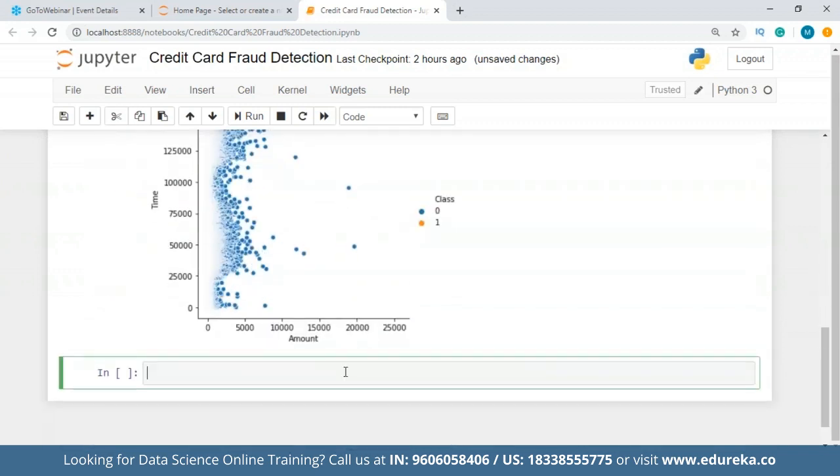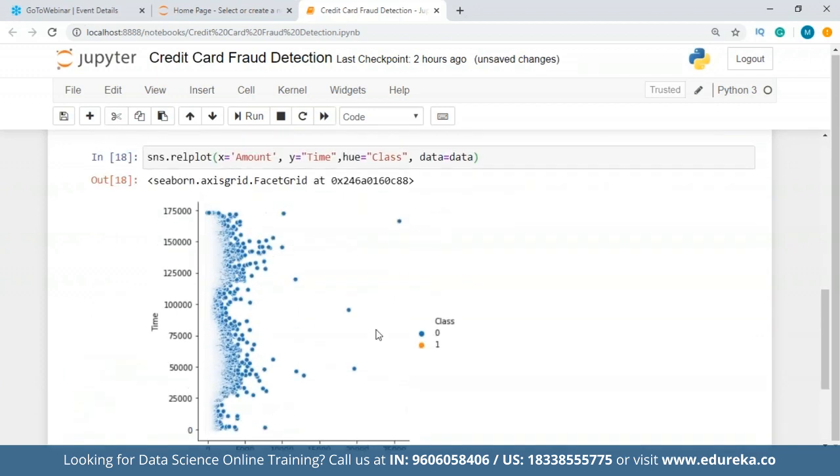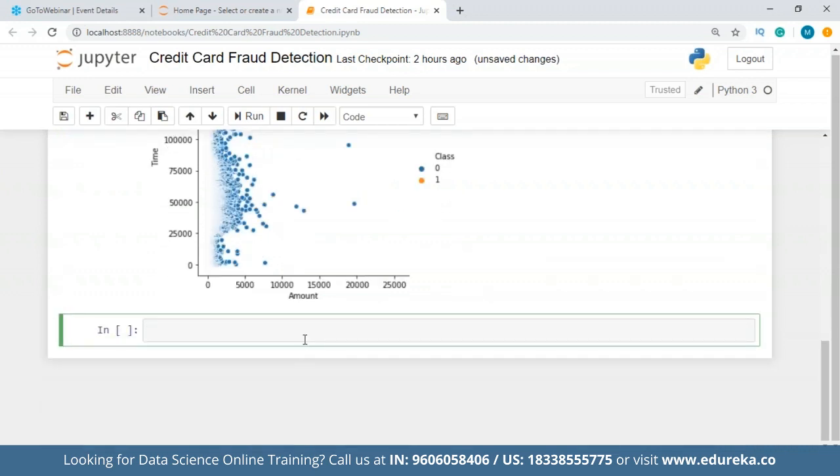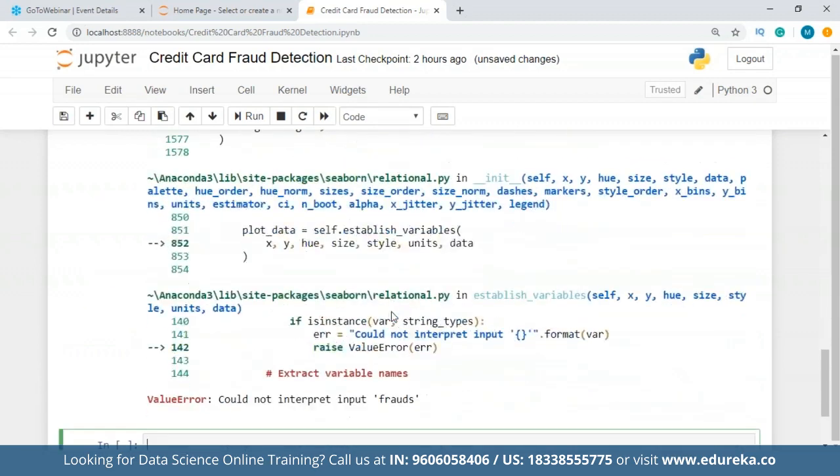And after this, we can get a few more visual graphs to understand the relationship between these variables. So instead of amount, we'll keep the amount, and let's just keep frauds over here, and the hue should be nothing for now. Let's see if we have any errors. Okay, we have errors, guys.